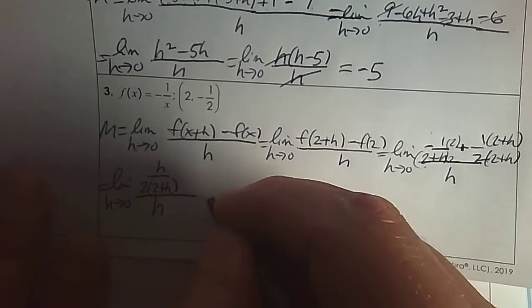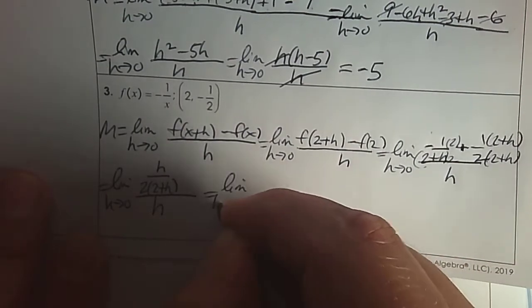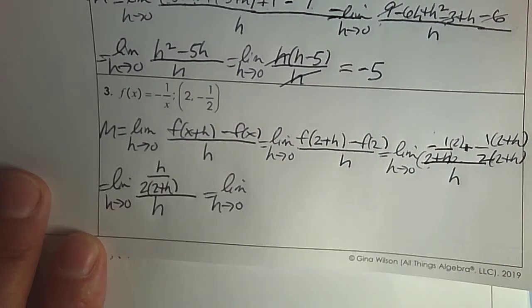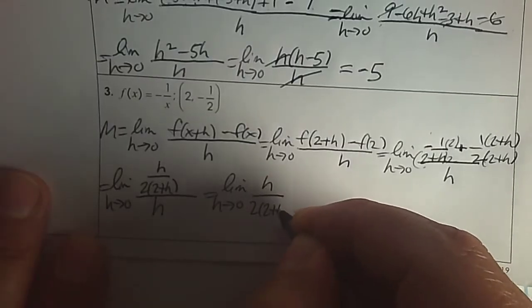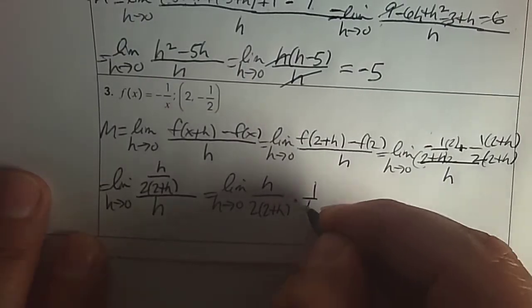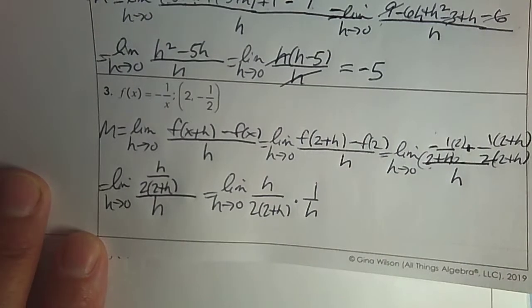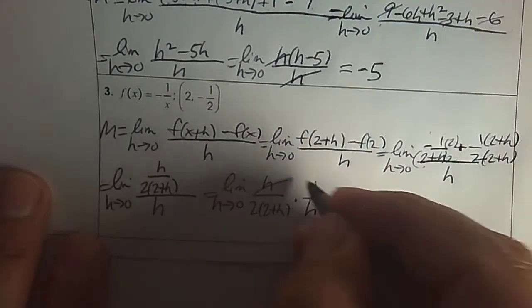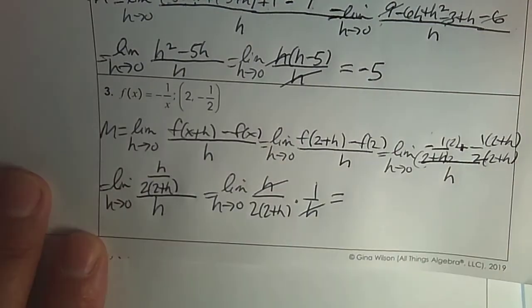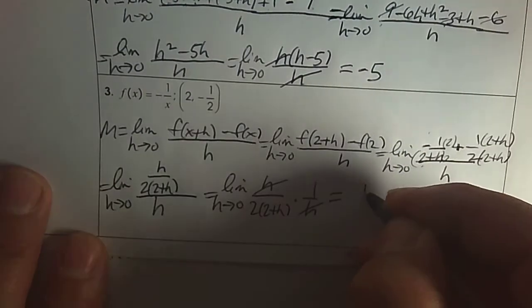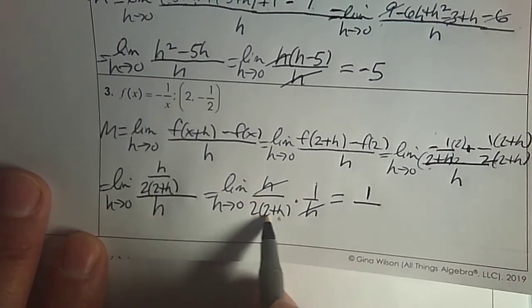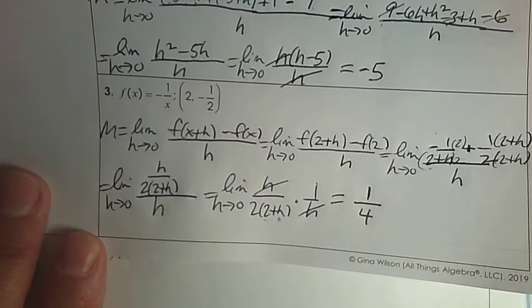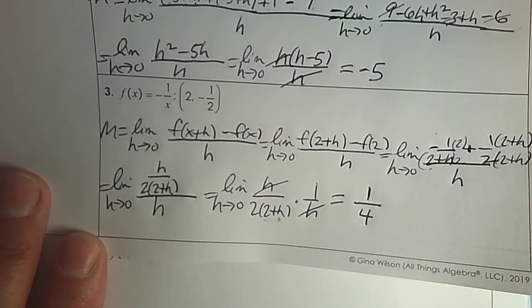And that's over h. Again, some heavy lifting with algebra. How do I divide fractions? I multiply times the reciprocal. That's 1 over h. And then notice the h's divide out. There's the h that divides out. Now what I'm left with is 1 in the numerator. Plug in 0, and you get 2 times 2. So the slope at that 1 point is 1/4. All right, turn the page.